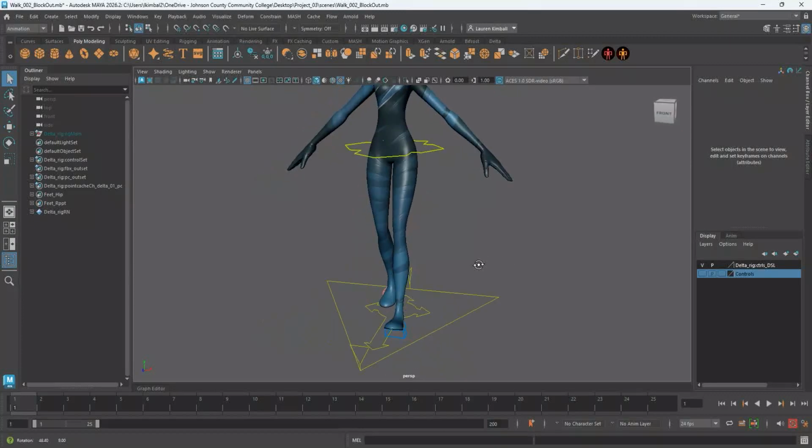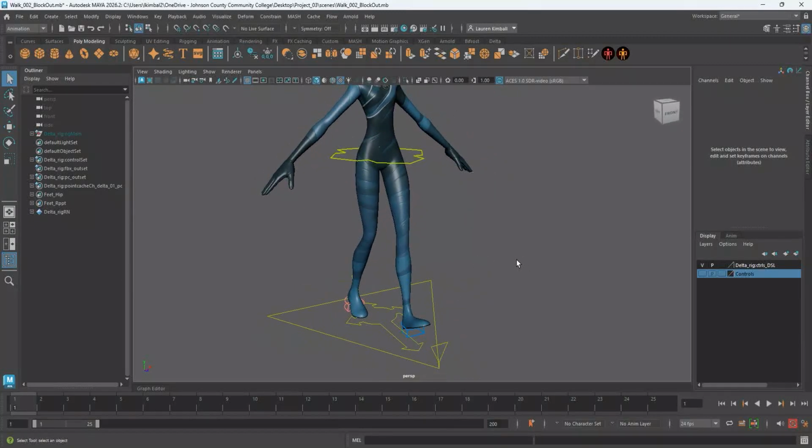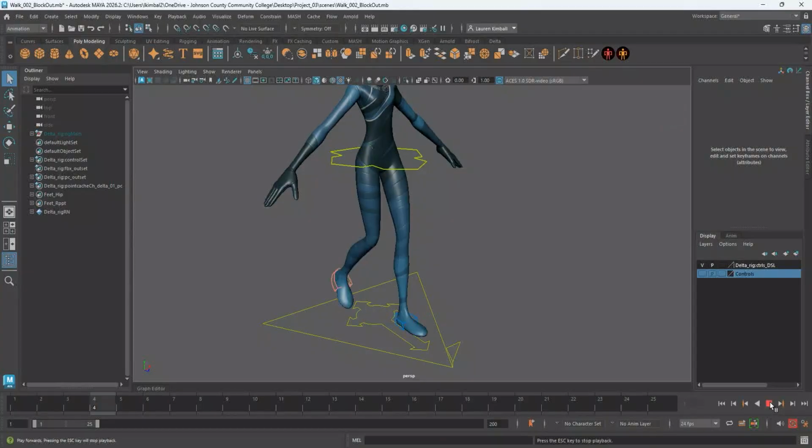Alright, so polish is probably the wrong word when last I left off on the recording. Interpolation, a better word. We're going to do our first spline pass. That doesn't mean we're at all close to the finish line on this, even though we've got these awesome keys in place and it looks like it's pacing really nice.